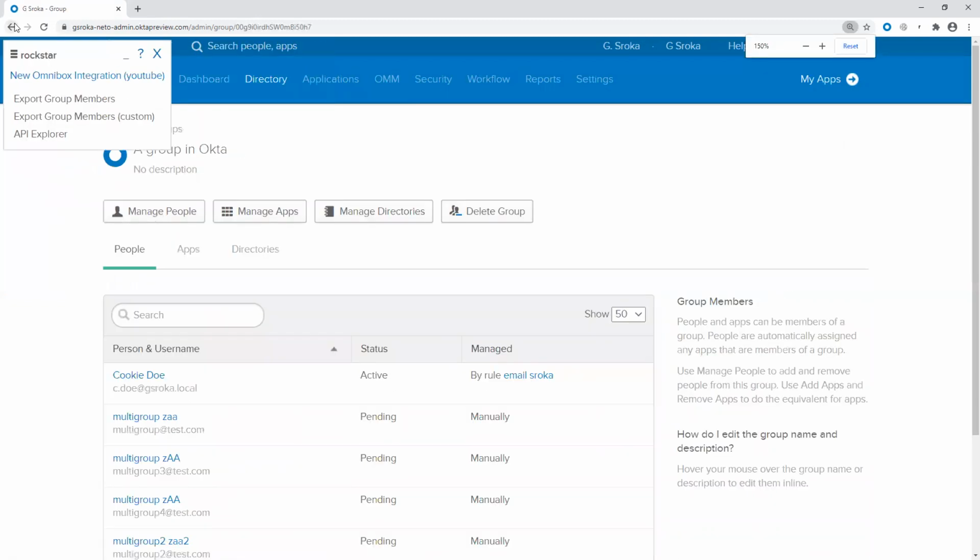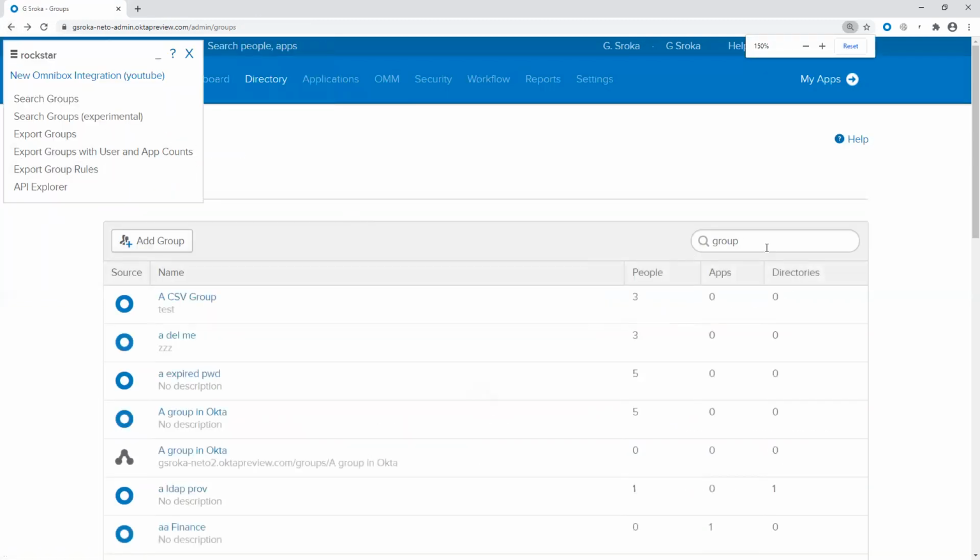The other thing I can do if I go back, again, I've actually found a way to kind of modify the standard Okta UI just temporarily, just kind of for fun, just to see how it could do it. So if I click search group experimental, you'll notice this button will switch over here, and the add group button will go away, the text box. So now it says search name with wildcard. And again, I can type group here, and now it'll do that fuzzy search. Might take a second or two to load.